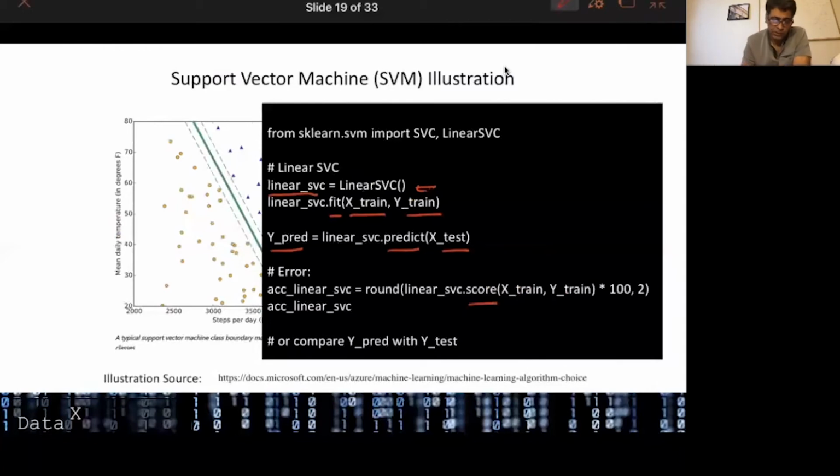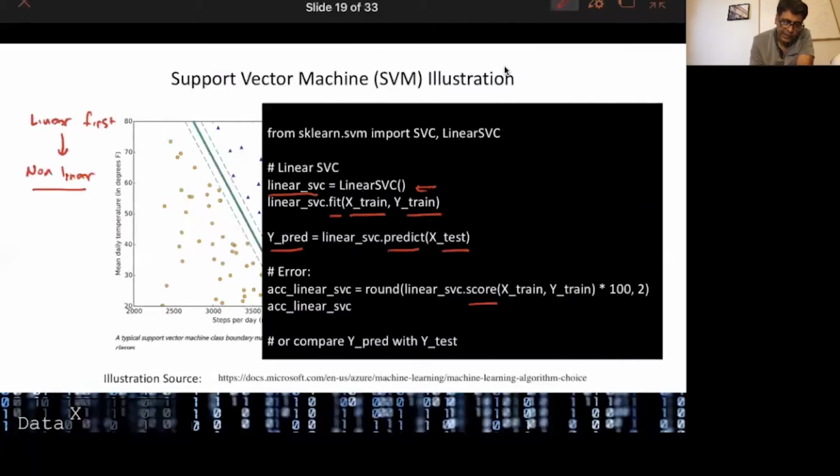Usually what people do in this case is that they would try the linear kernel first. They would see if the accuracy is good enough, and then you can try the nonlinear kernels, like the Gaussian kernel, like on the last slide, and you can see if you're getting better results.